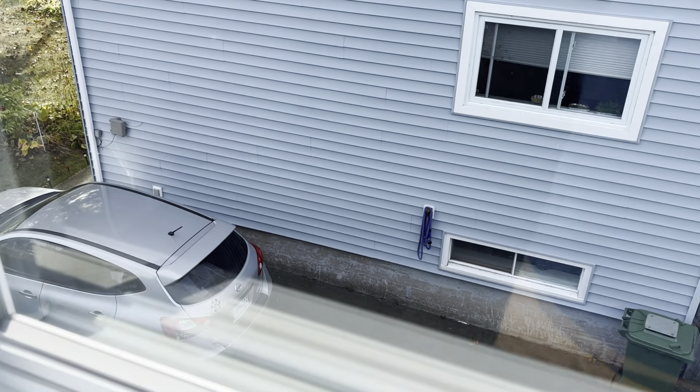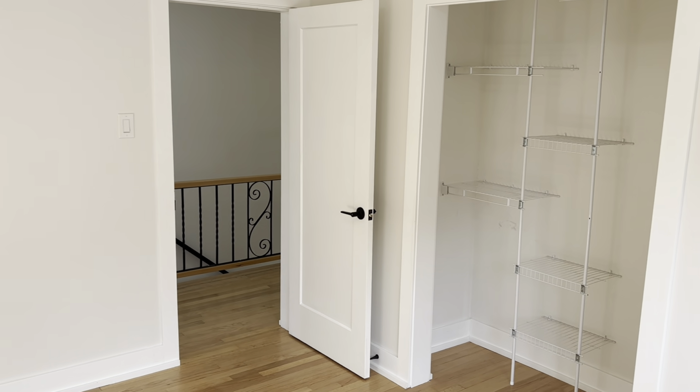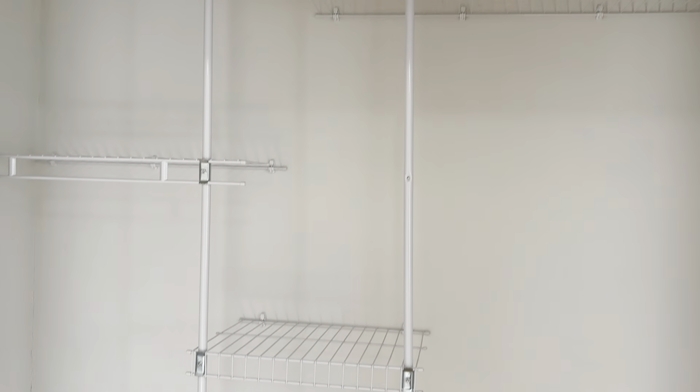So the driveway is just down there. Another nice big vinyl window. Just over to the corner now. So another closet similar to the previous bedroom. And there's back out to the hallway. And as you can see, hardwood goes right through, and there's your organizer or shelf and rail system, right up to the ceiling. All right, and we'll finish off the second floor in the upgraded bathroom.